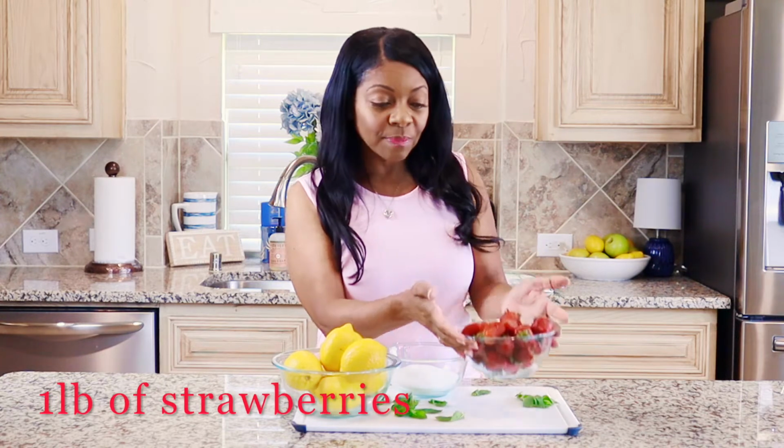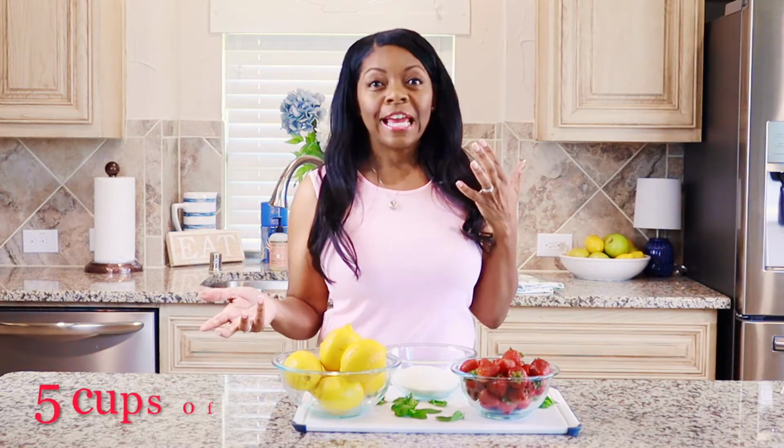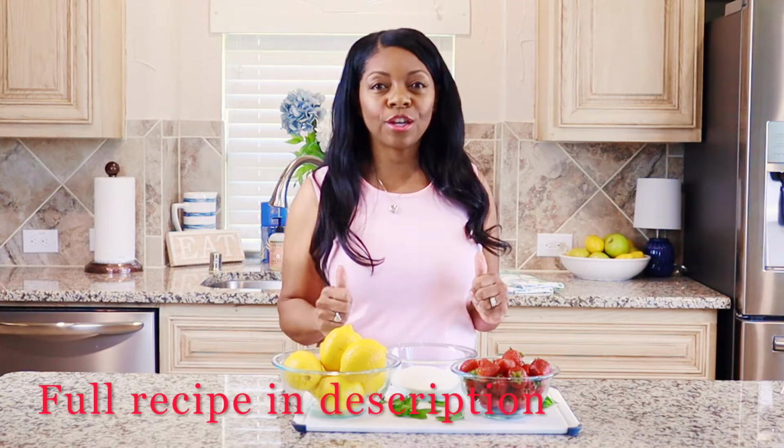So you're going to need, of course, your fresh lemons. You're going to need fresh strawberries, as well as some sugar. And of course, you're going to need some water. And those are the only ingredients you need. And so this is going to be really quick and easy. And I am so thirsty right now, so I cannot wait to make this so I can take a drink myself.